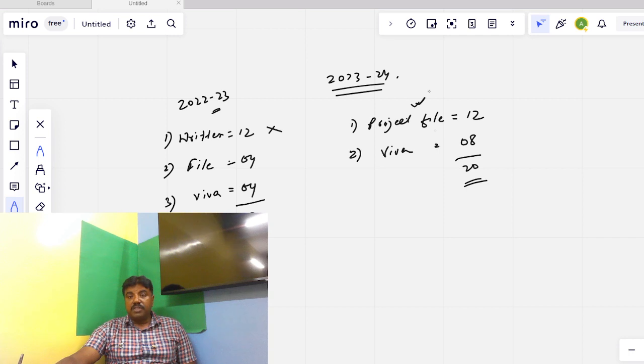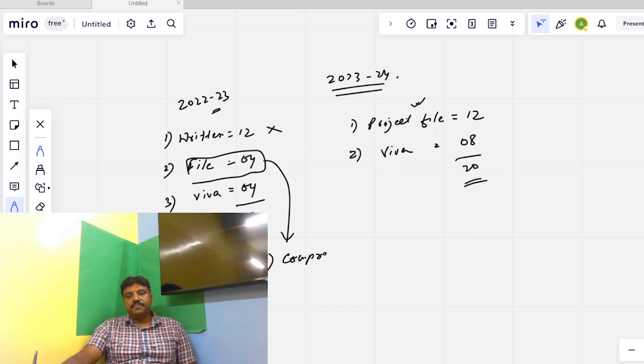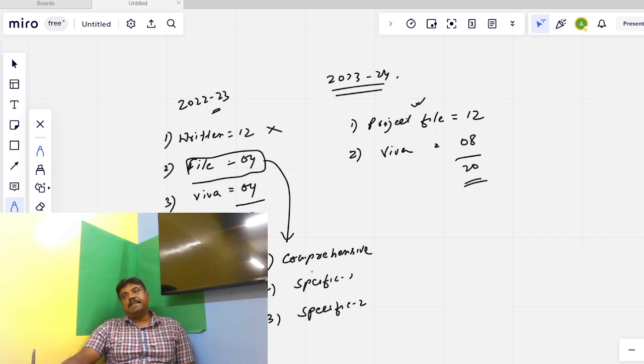Now in project file, previously for these 4 marks, we used to prepare 3 things. One comprehensive project, number 2 specific one, and specific 2. So we used to prepare these 3 earlier.